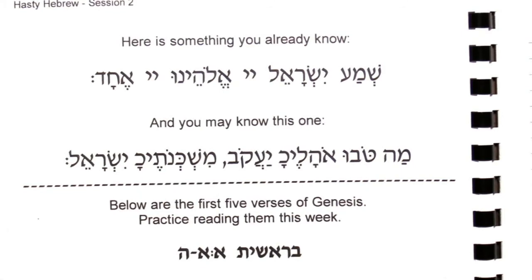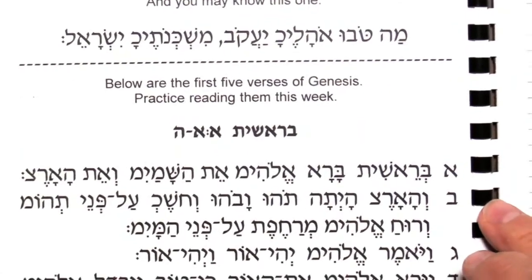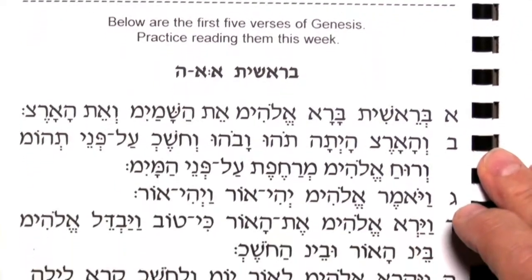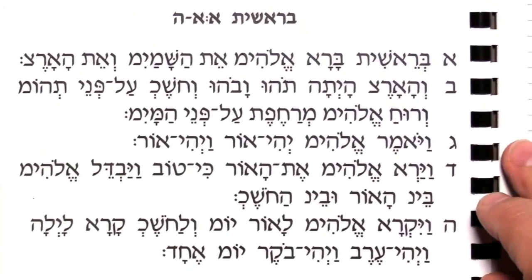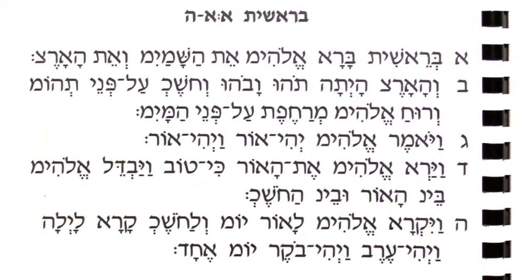Okay? So those are some actual verses from the scripture that you can practice reading. You folks are reading biblical Hebrew. Now below this are the first 5 verses of the book of Genesis. And though you may not understand many of the words, I would really like for you to practice this passage for our next lesson, because we'll go over it again in the next lesson in session 3.